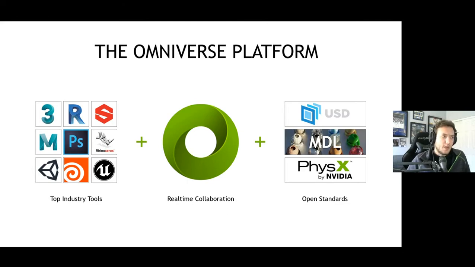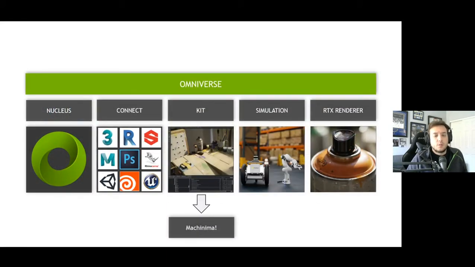The heart of this Omniverse platform is that big circle in the middle. That is Nucleus. That is where you will be putting your content and allowing your various tools to talk. After you have established your Nucleus collaboration engine, you have Connect. Connect are plugins for various leading DCC tools out there, such as 3ds Max, Maya, Revit, etc. Those allow you to export or import USDs and generate their material mappings. I have a video later on in the presentation going over our UE4 connector, for instance, which is used to generate some of the content for Machinima.